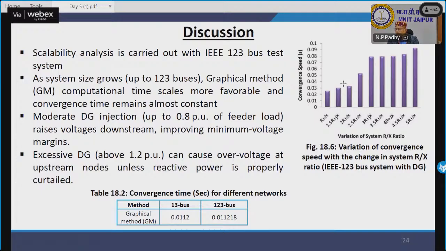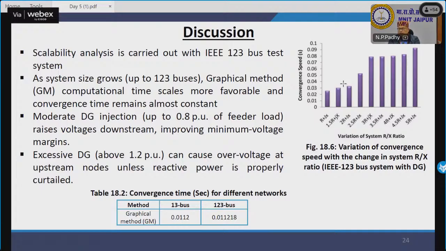So as you could see, for R plus jX convergence speed, if I keep on increasing the value of R, please all of you have a look, the right side diagram is very interesting. The R by X ratio for a distribution system is high, but it keeps on increasing. In this algorithm, we intentionally increase the R by X ratio starting from 1 to 1.5 to 2 to 2.5 up to 5. That is the worst one can ever imagine, 5R plus jX. But even though, the convergence is actually doing a good job.